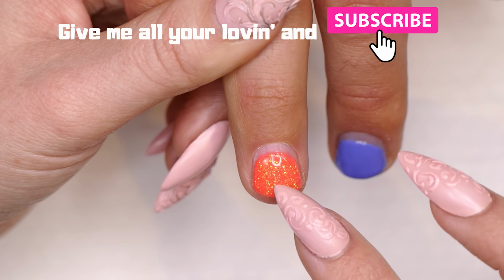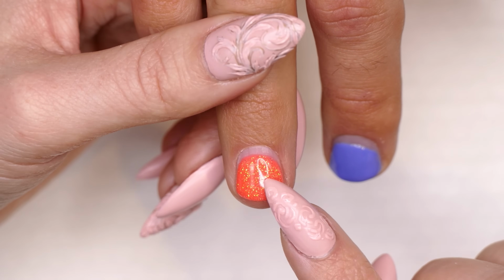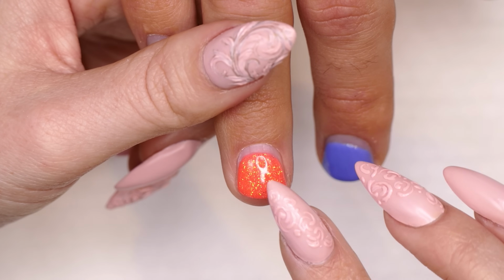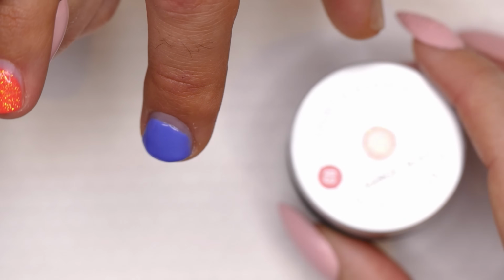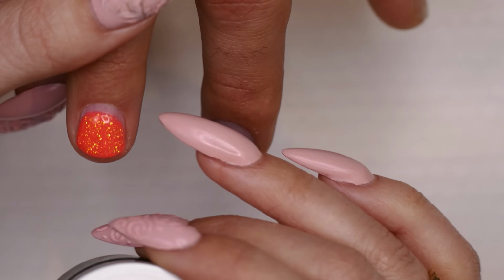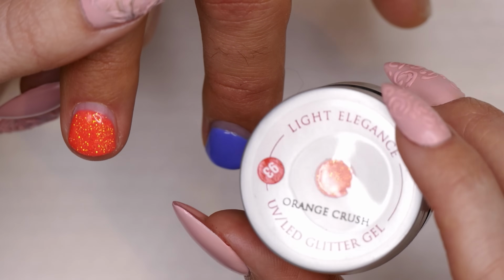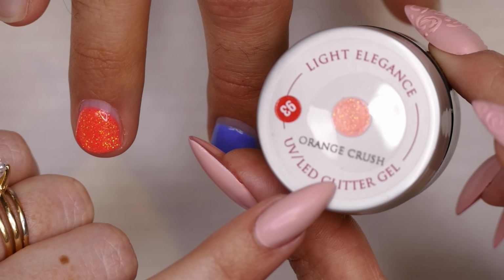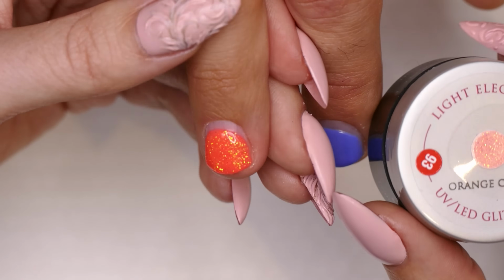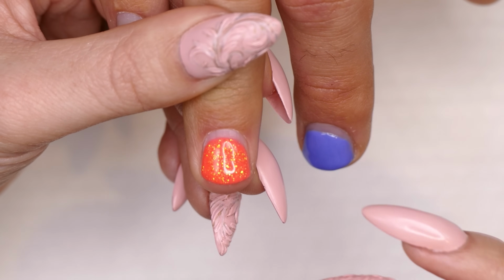I also have JimmyGel underneath Light Elegance color gel and glitter gel. So this is a typical situation where you're wanting to use JimmyGel as a soak-off base underneath the Light Elegance hard gels. If you own any of the potted Light Elegance products, this is one of their glitter gels that's on here. Any of these black or silver potted jars, they have either a black lid or a silver lid, and they'll say either UV LED glitter gel or UV LED color gel. Any of these are hard gel. So the cool thing about using JimmyGel underneath them is it allows you to soak off hard gel.